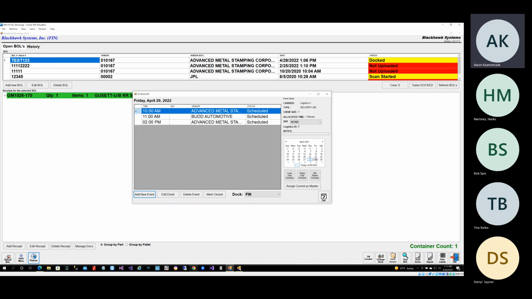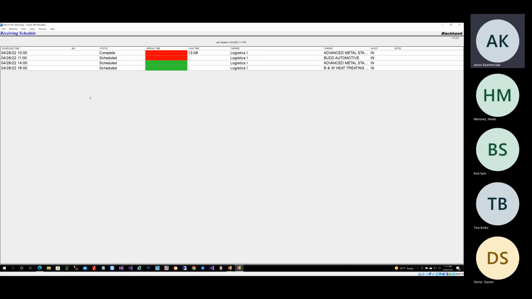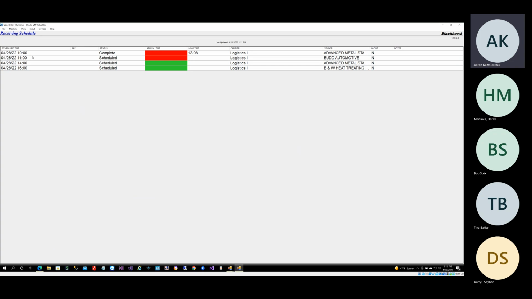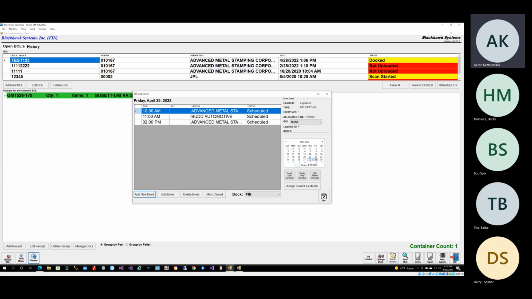But as all those are added in, we will see that they'll all start showing up on our add-on display here. Oh, because I have it set to only go so many hours in advance, it's not showing me my tomorrow ones. It's only showing me my today ones. But that's configurable. I could change that to see however far in the future I want to go.